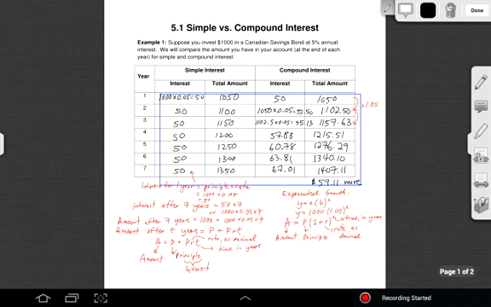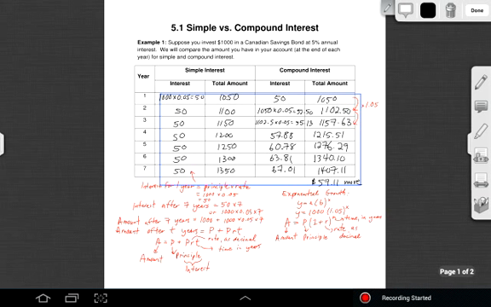So after 7 years, to actually calculate without using the whole chart, we would take 1,000 and add the interest. So that would be 50 times 7, or 350, and that's calculated by doing 1,000 times 0.05 times 7. In general, the amount after t years would be the principal, so that you have the initial amount, plus the interest, and the interest is calculated by doing P times R times T, which we saw up here. Principal times rate times time.